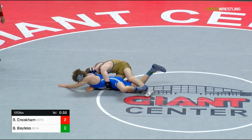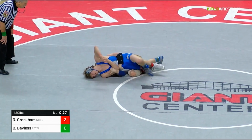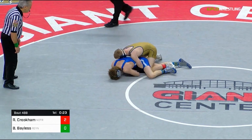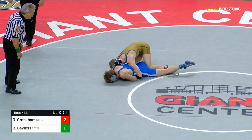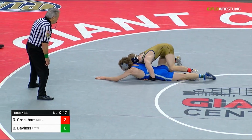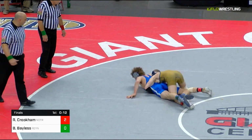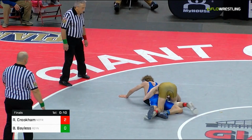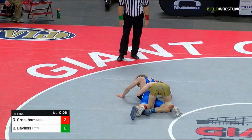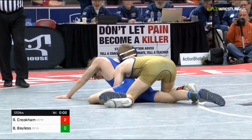Good forward pressure, has Bayless flattened out. Now Crookham again looking to turn, can't quite get there. Bayless fighting with his head to keep him going over. 20 seconds left, first period. Crookham up 2-0, looking to add points here, short time in the first period from top. And Crookham will ride out following the takedown, so 2-0 lead for the freshman.